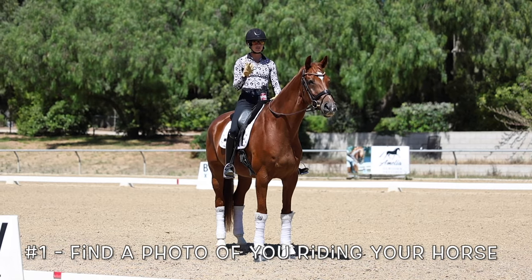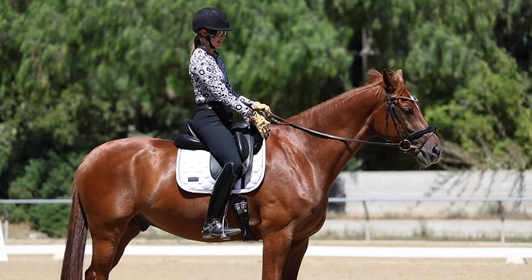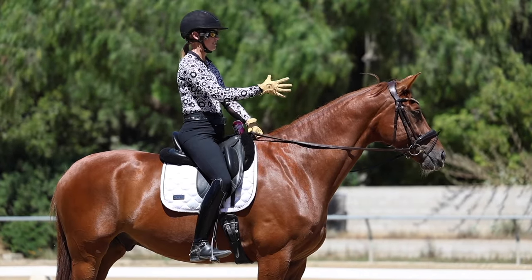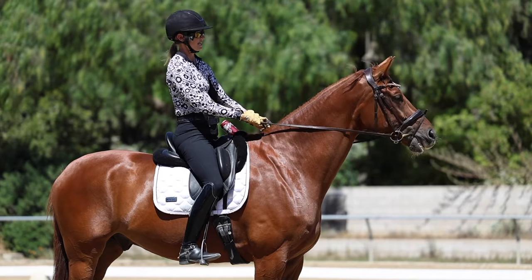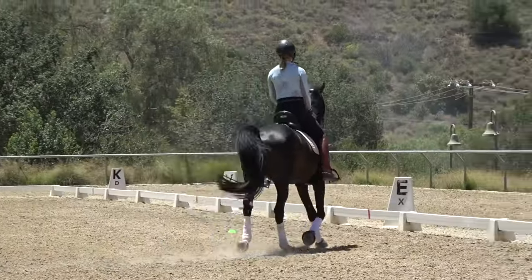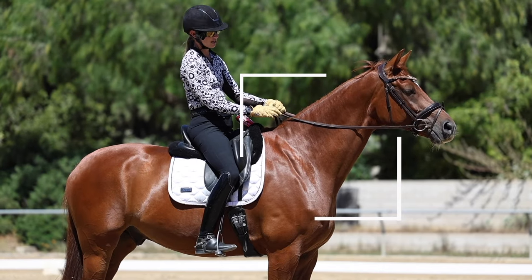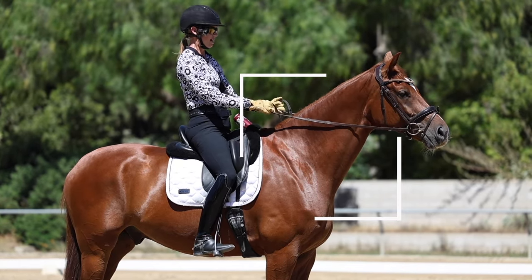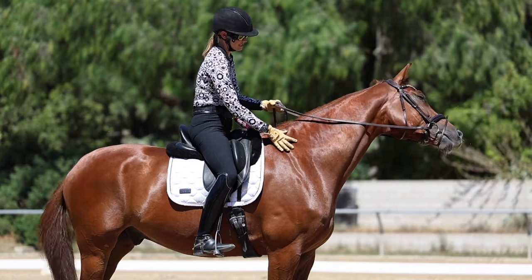Step one: find a photo of you riding your horse and then check your horse's frame. To start out, we're going to focus on their neck from their shoulder up. When we talk about roundness and connection it's about the whole horse's body, but you can get a pretty good idea just by looking at the frame of their neck. If your horse's nose is a lot in front of the vertical, this is what we call above the bit. You can see how Kensington's nose is sticking out and the under-neck muscle is a bit more protruding. As the rider, what I see is his head is quite high and his neck is narrow — he's not engaging the top part of his neck.